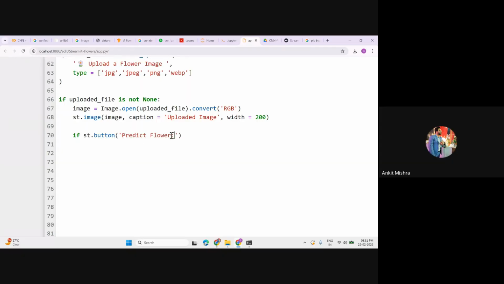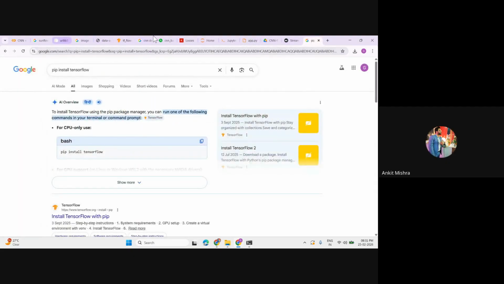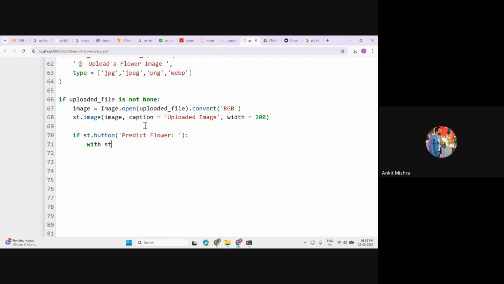If the user clicks on this button, the app should take some time, and for that I can use st.spinner, which I think I already used in the last class as well, right? This spinner allows us to hold the result for some seconds.